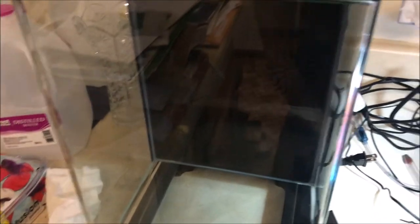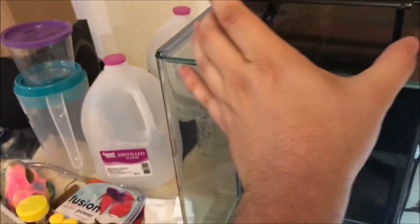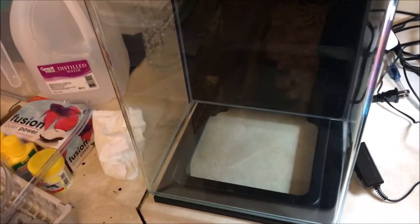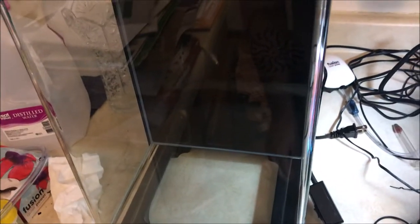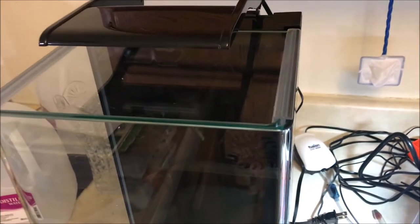Hopefully, they won't cause too much issue here. That's part of the reason why I went with this particular tank. I was actually thinking about getting the Aquion Ascent tank, but it's got a big hole in the middle of it. See, because the way it's built, the top slants back, which is kind of neat, but then there's this gigantic hole in it so that the filter can fit in there, and I have two cats, you know, they get a little curious. Well, one of them for sure would destroy that tank, but this one's a little bit more secure.